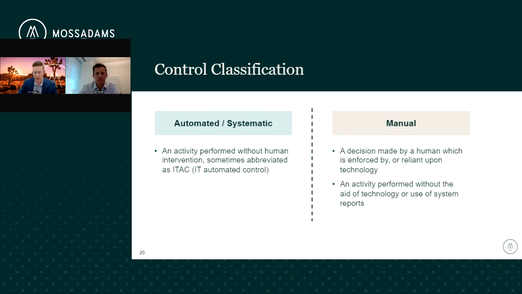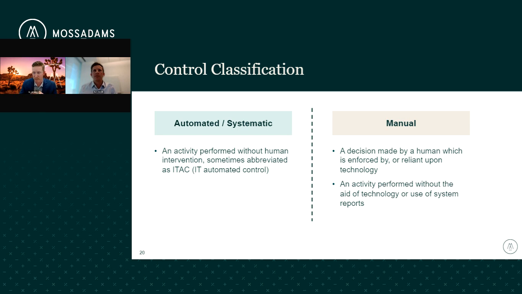So there's two really important types of controls. One's automated or systematic. The other one's manual. An automated control is something that happens internally within the system without human interference. A good example of that is when you're writing a journal entry, your debits have to equal your credits, right? That's a control to make sure you have a correct journal entry, or partially, at least it balances. Another good example is maybe you have a system that does the three-way check between an invoice, a PO, and a packing slip, right? That might happen behind the scenes to make sure all those items match.